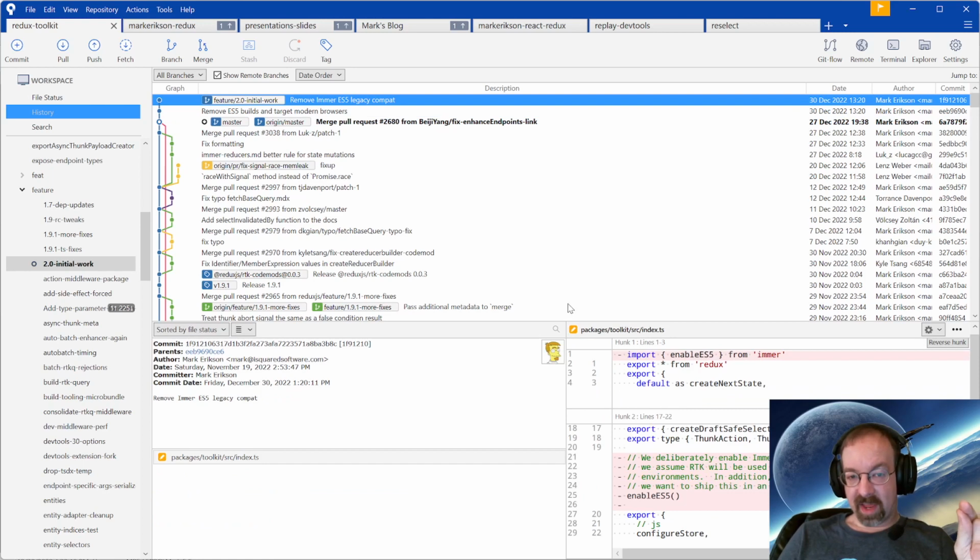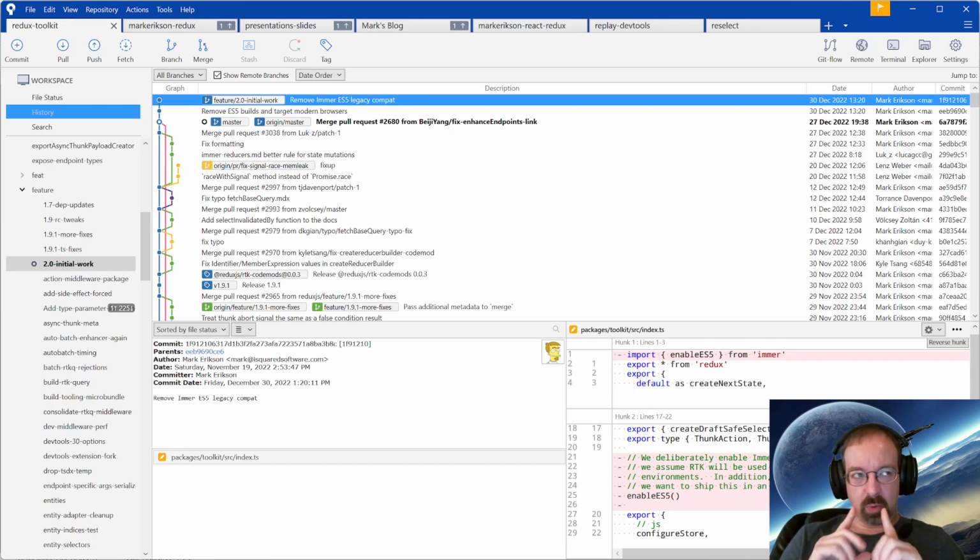Now, the other thing that I'd also changed a couple weeks ago, we started using Immer internally in Redux Toolkit from the very first proof of concepts. And early on, Immer automatically had a backwards compatibility fallback because Immer normally uses proxies to wrap your data and track the attempted mutations.